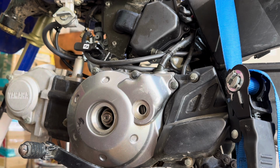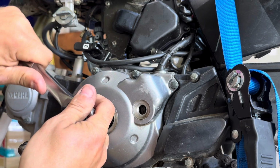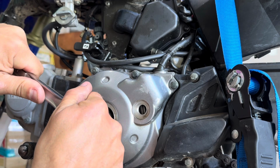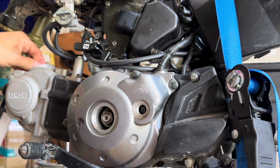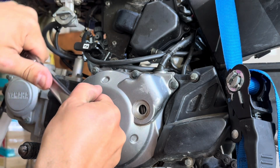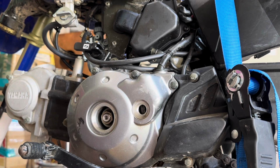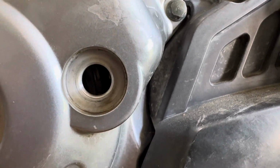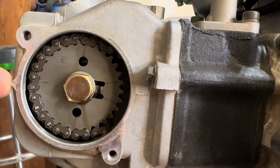All right, we got the bike all strapped up. We're gonna put it to top dead center before we start taking anything apart. Looking for the slash marks here. There they are. That's 180 out. The valves are tight, so we'll go another revolution. There they are again. Valves loose. Top dead center. What you're looking for at top dead center, it's really tough to see there, but there are 3 slash marks. Obviously the center slash mark is right in the middle, and then you want this one facing this point.